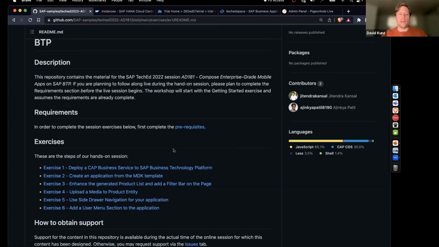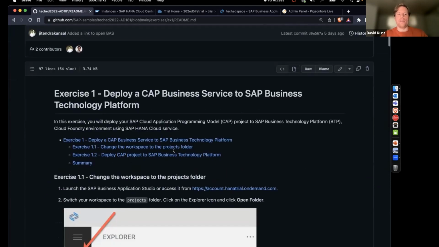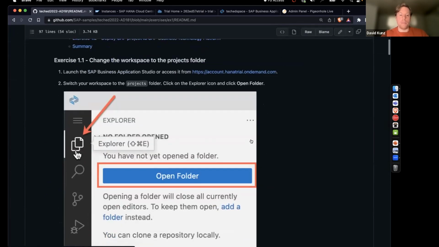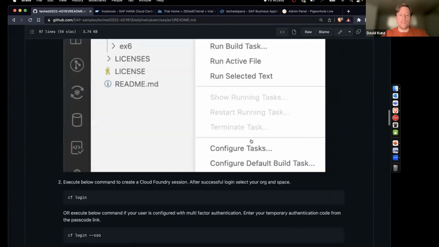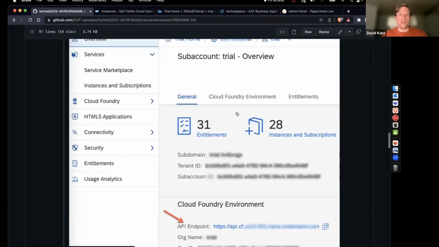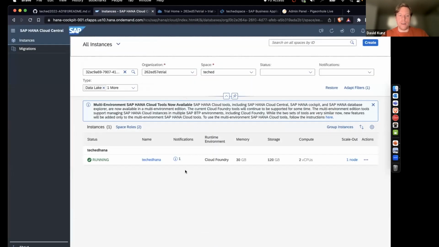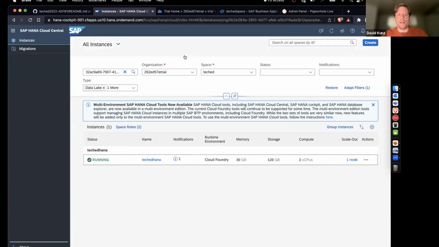So the focus of this is to basically clone this repository where this CAP app is already built and deploy it to Cloud Foundry. So there's one thing you absolutely need to have. That's the SAP HANA instance, because if you want to deploy it to Cloud Foundry, then you need an SAP HANA instance. So you also have to make sure that it's running. If it's not running, you have to start it. And of course, you need a Cloud Foundry space and things like that.